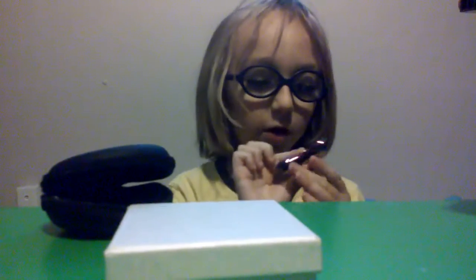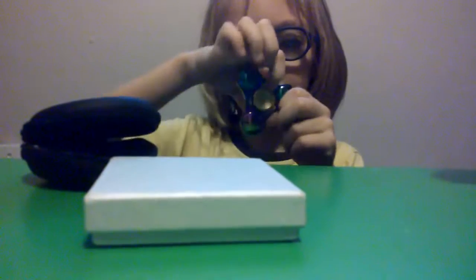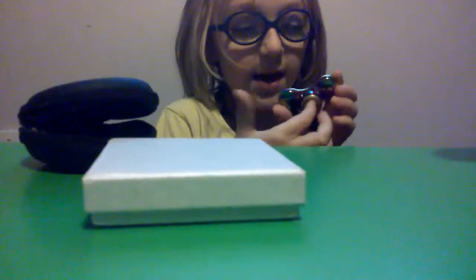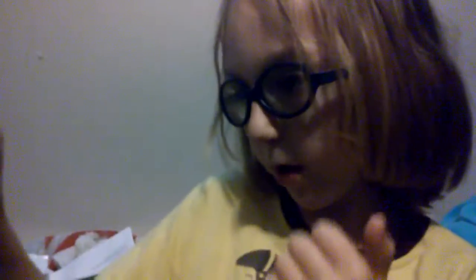The weight is kind of heavy, which I don't like about it. The color is very cool, but the thing I don't like about it is these little things right here and how heavy it is. The balance is pretty good. The handles, or the thingies that you put your fingers on, go deep in, so you can balance it really well. But the problem is it's really heavy. I'd say it's kind of fun, but I just really don't like the weight.